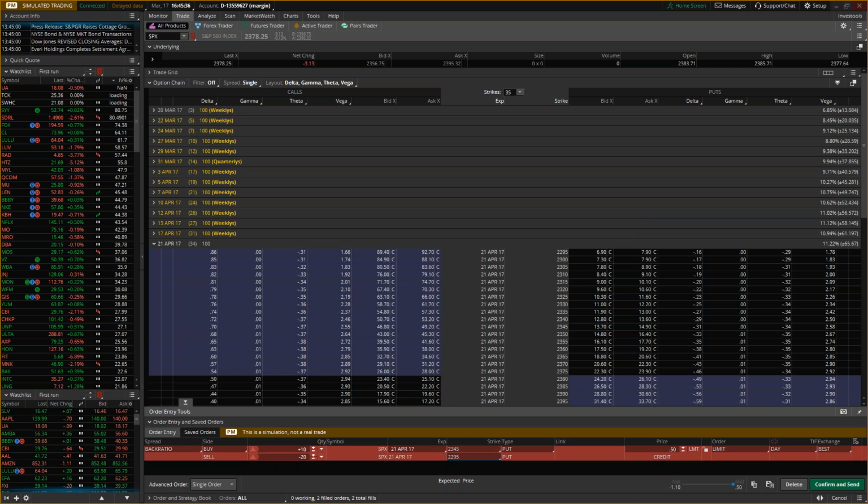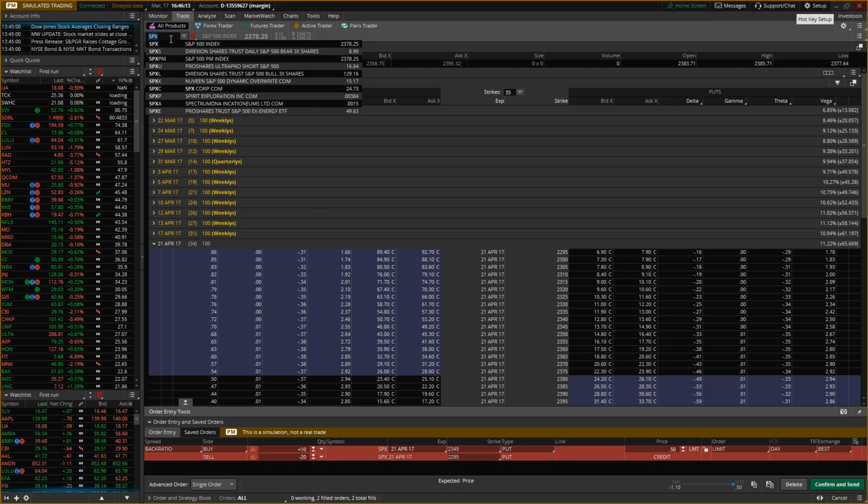So the margin requirements on this, great question, John. Because you're short that naked put, your margin requirements are going to be a lot higher. So it is going to be that one standard deviation kind of thing, and everybody has different margin requirements. You'll have to check with your broker, but the margin requirements are higher on this. One way you're not really going to decrease your margin requirements, but one thing I say with this strategy, I'll find one that has a little bit less. Somebody else threw out one, so we'll look at it.